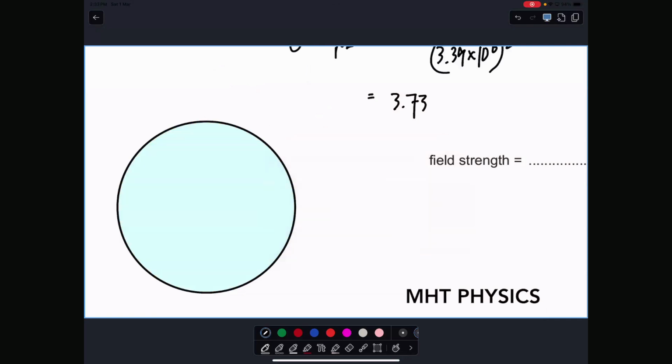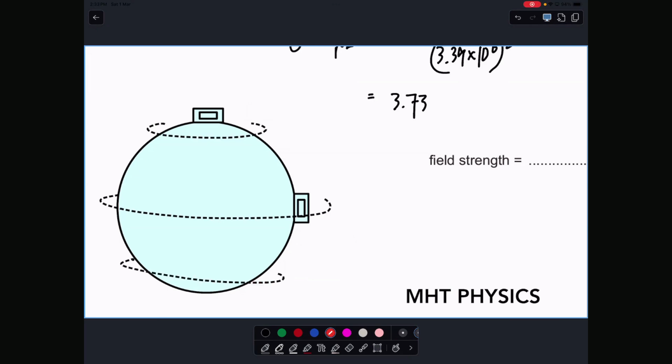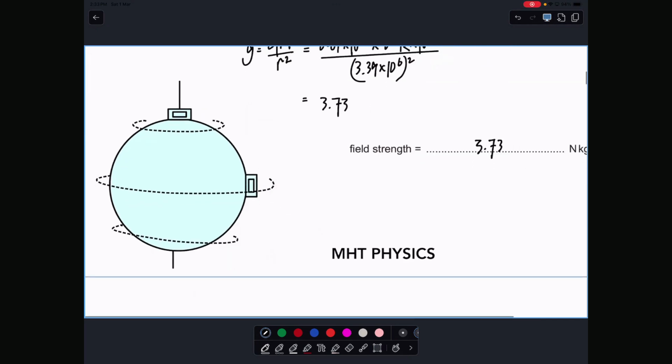Gravitational field or question this. So you have the earth here, and there's a weighing machine on the equator of the Earth, and there's also a weighing machine on the pole of the Earth, North Pole, let's say. Now the Earth is spinning, that way, that way, that way. These are the spins of the Earth. Now, if you look at the weighing machine that's at the pole of the Earth, it is actually not undergoing circular motion. Why?